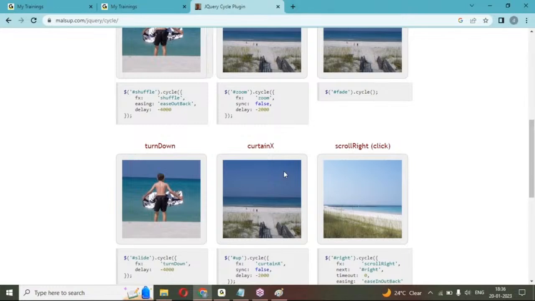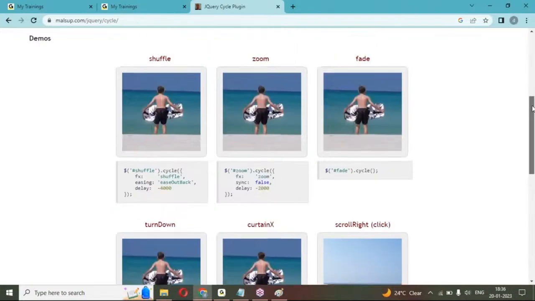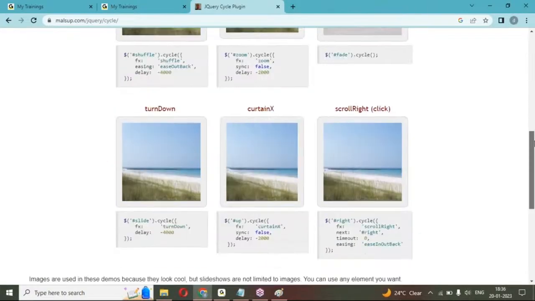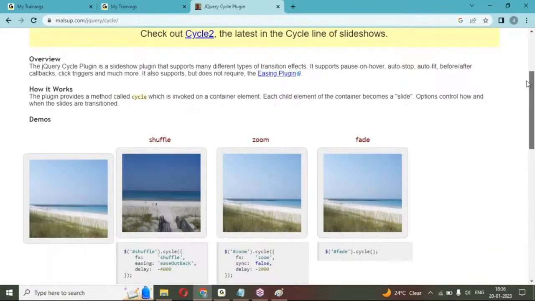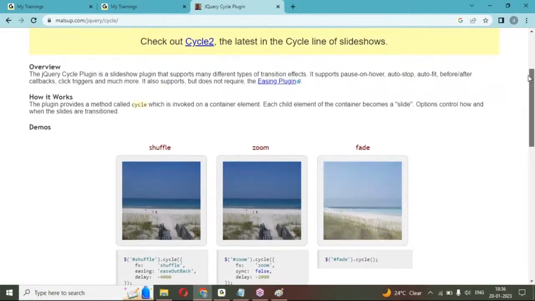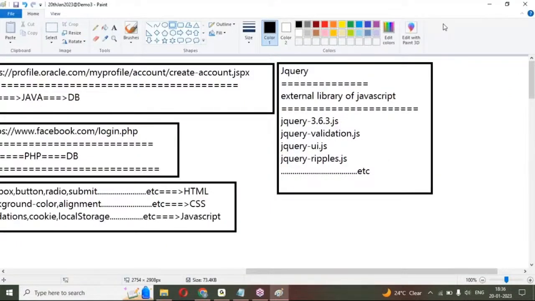Using our UI, we can create shuffle, zoom, and fade effects with our UI program.